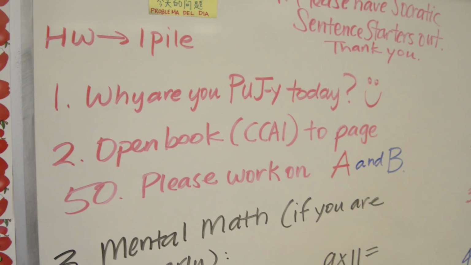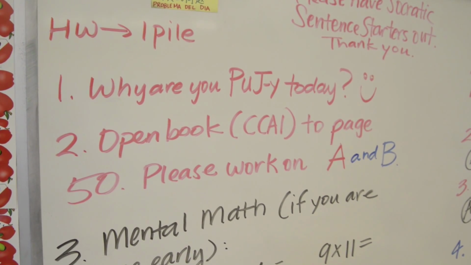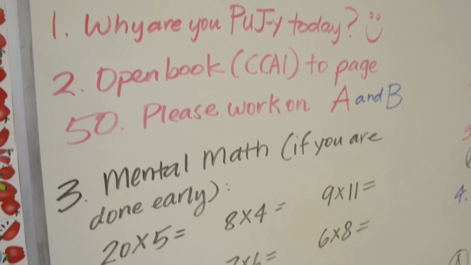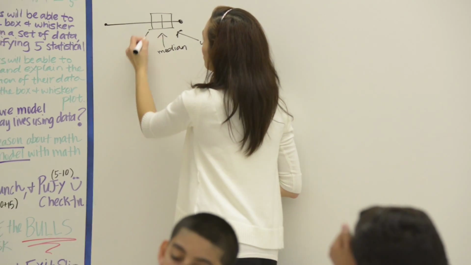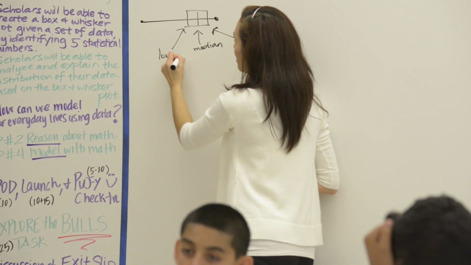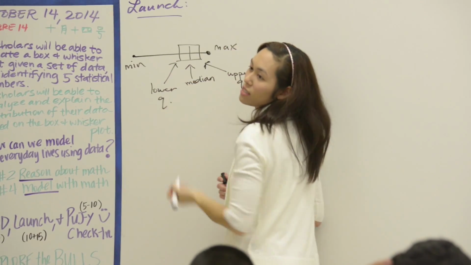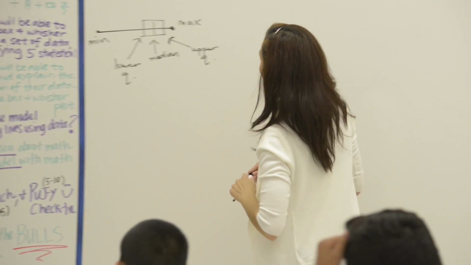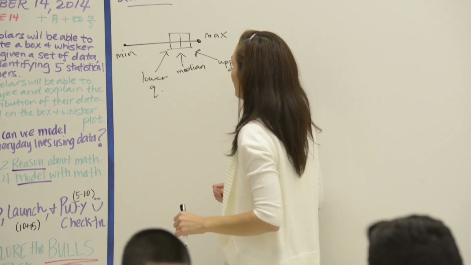And if you can please just copy it down. Just a quick sketch of what we did. We were labeling this the median, okay, the upper quartile, the lower quartile, the min, and the max. Okay, Ms. Chin likes to abbreviate. I don't want to waste time. But as long as I know what it is, or as long as you know it, that's okay. You can do that too.